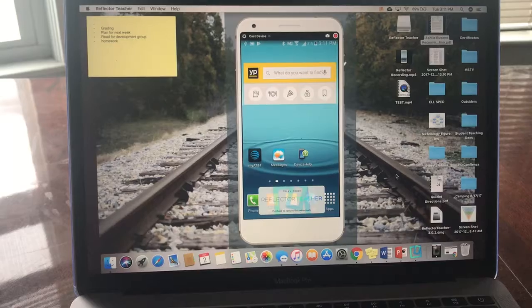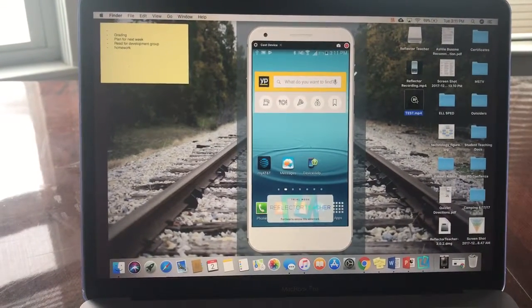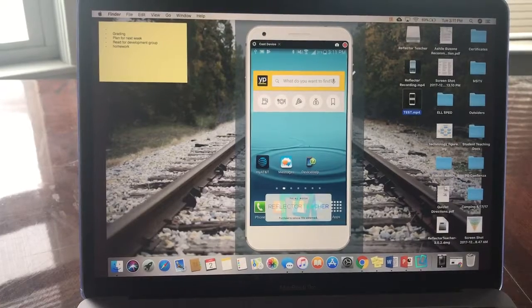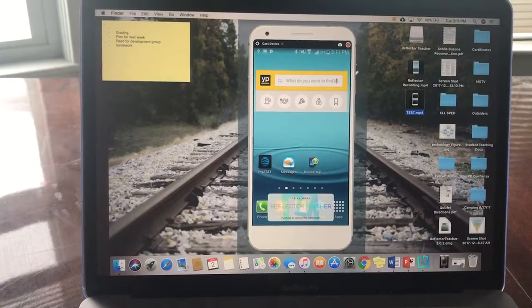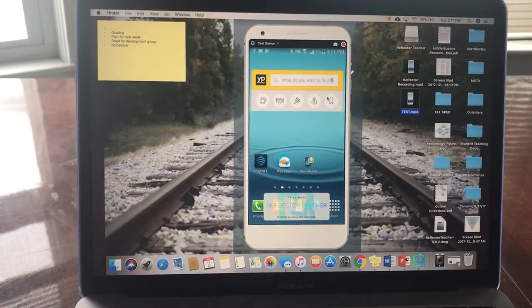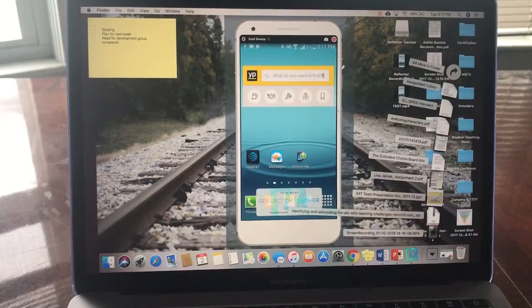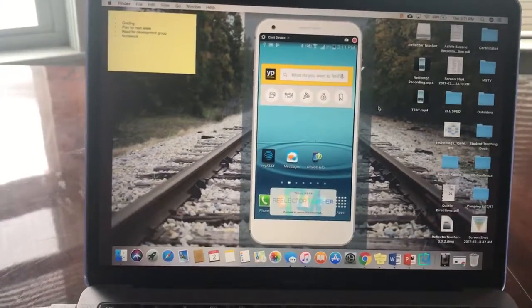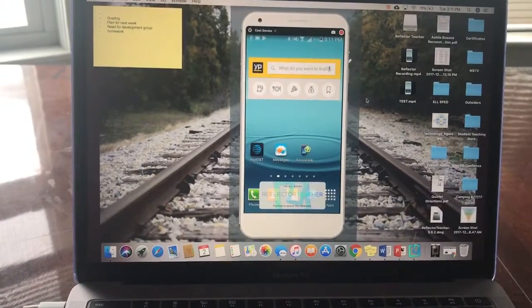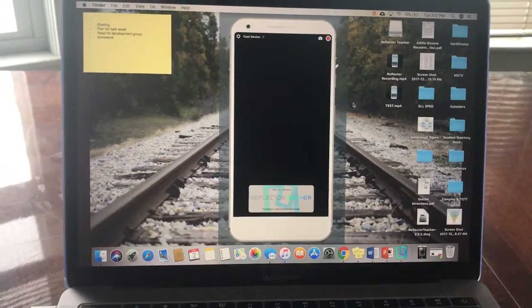I believe I sent that to my desktop, so it's right here for me to open up. And this recording should be with audio. Okay, so I'm recording right now nothing, but if I actually did start to do something on the screen, I don't know where it actually went, but there you see it. So that is how you could use Reflector to prepare ahead of time to show the students something.